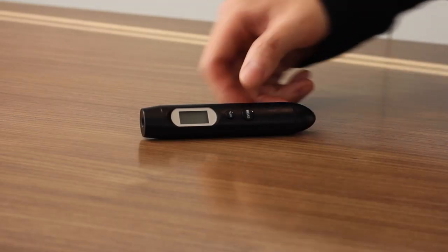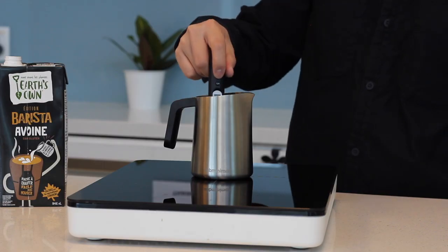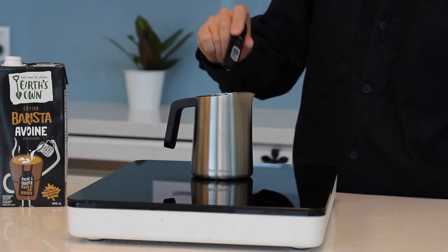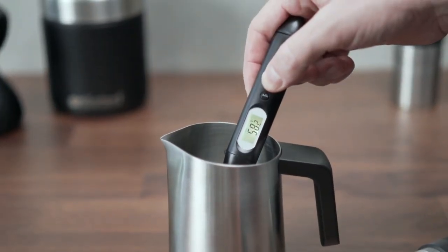Now we have the infrared thermometer. You can measure the temperature of steamed milk with this infrared thermometer. It reads in either Celsius or Fahrenheit. It is not for medical purposes, so please don't use it for measuring body temperature. You can measure the temperature without contact, just by scanning.